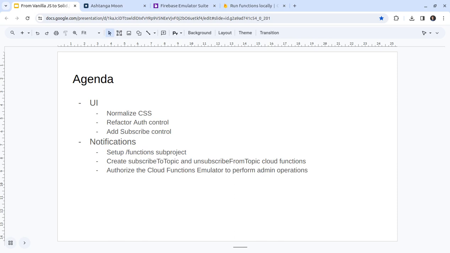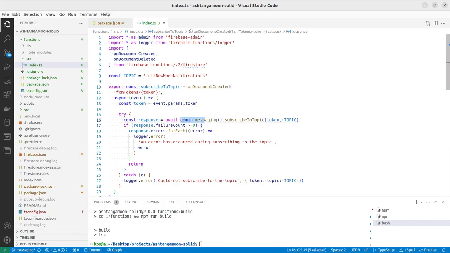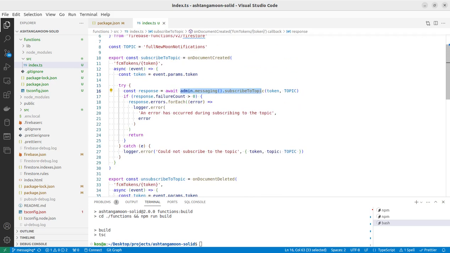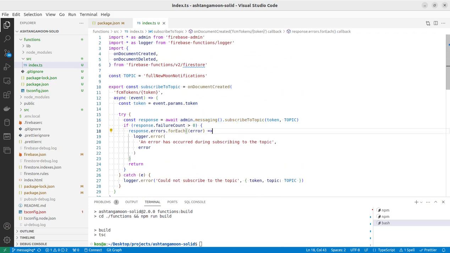The problem with the functions is not yet known, so I need to debug and investigate further. I will do it myself and then let you know how I fixed it. And I authorized the Cloud Functions emulator to run admin actions. Here, for instance, I needed to subscribe to the topic and unsubscribe from the topic, which are basically admin actions. So I needed those permissions to be given.